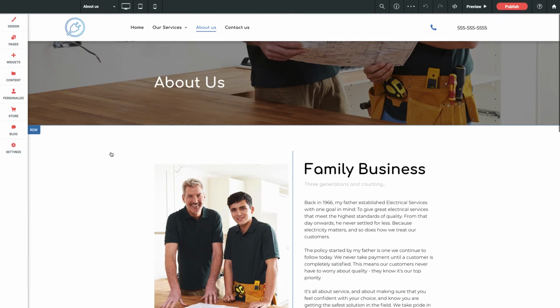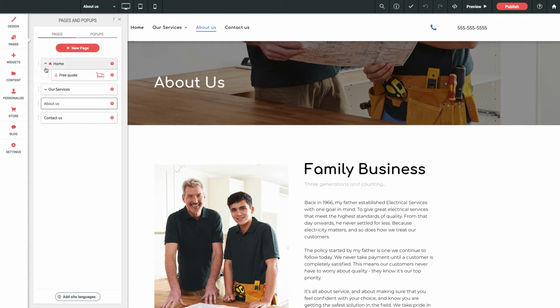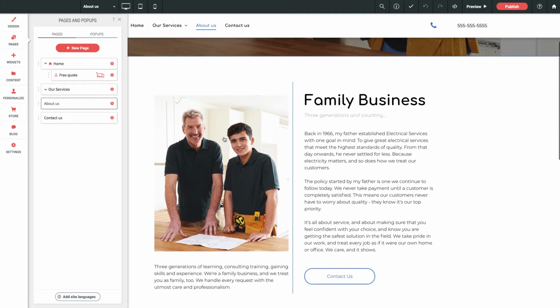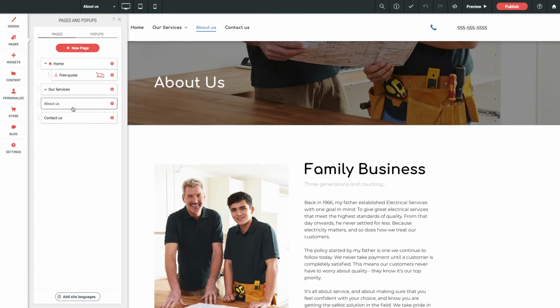One final way would be to pop out our Pages tab here from the left toolbar. Inside here, we have a more detailed overview of all the pages in our site currently, as well as our page anchors. Now, page anchors are basically mark points down the page, which enable you to link your site visitors to specific points on your page instead of just the top. And just like before, we can access any of these pages by simply giving a click on one.